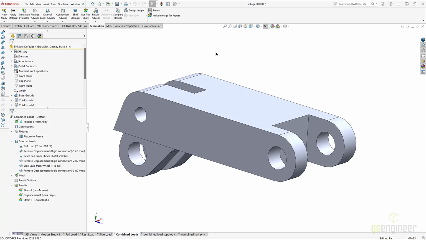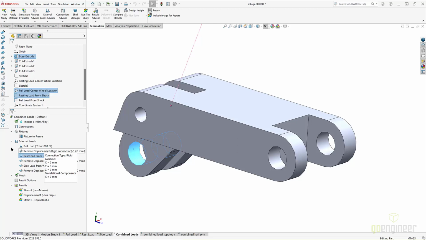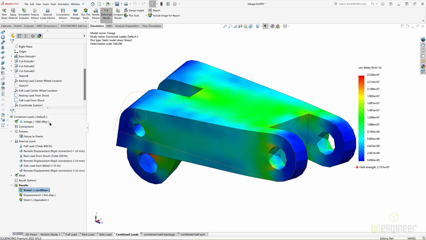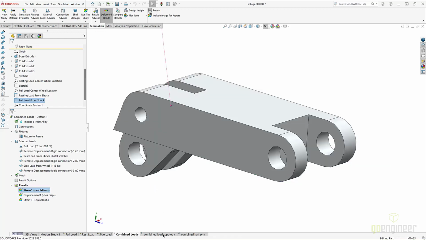So in the external loads area of my simulation tree, I have the places where I have forces being applied to the model and a couple of remote loads being applied to the part as well. This gives us an idea of what forces will be going through the model at the time we're going to be using this. And this also gives us an objective of, okay, how much force is too much force? How much mass is too much mass or too little mass? Is this going to exceed our von Mises stresses in whichever regions that we're most concerned with? These are questions we've got to ask ourselves before we throw a model into a topology study.